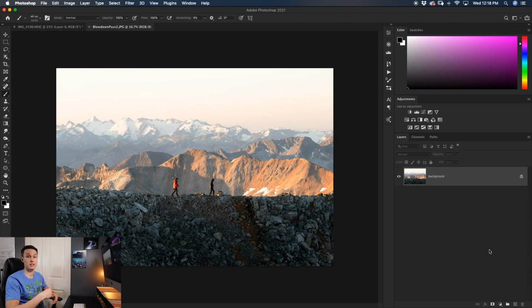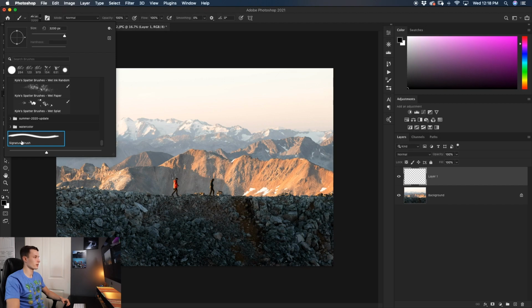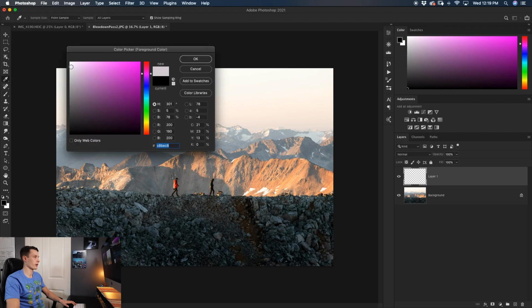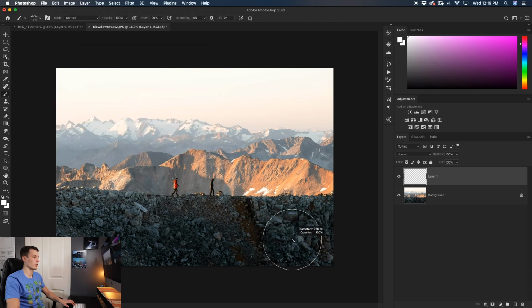Now, when the time comes that you want to apply your watermark onto an image, all you have to do is create a new layer and then go find that brush tool here. In this case, we just have the signature brush. Then we can just go and rescale that brush and add it in wherever we would like. We can even change the color of the brush by changing our foreground color to something different, let's say white. And then I can just go and add in a little watermark at the bottom of my image. No problem at all, and it's the exact signature that we did on a piece of paper.